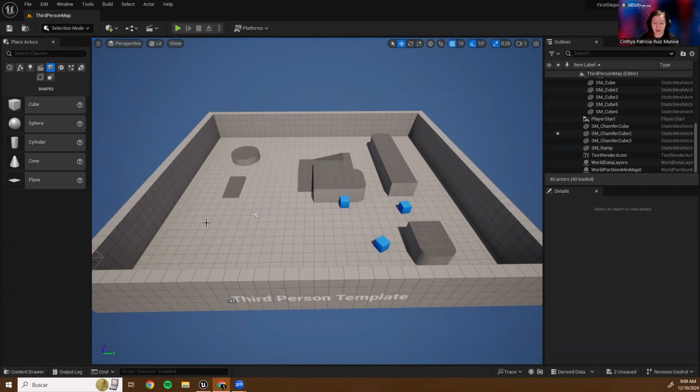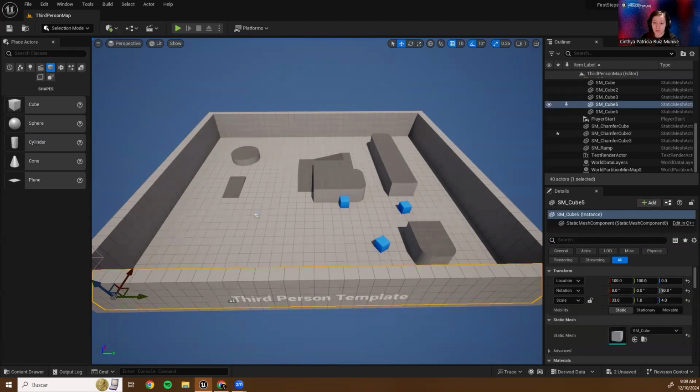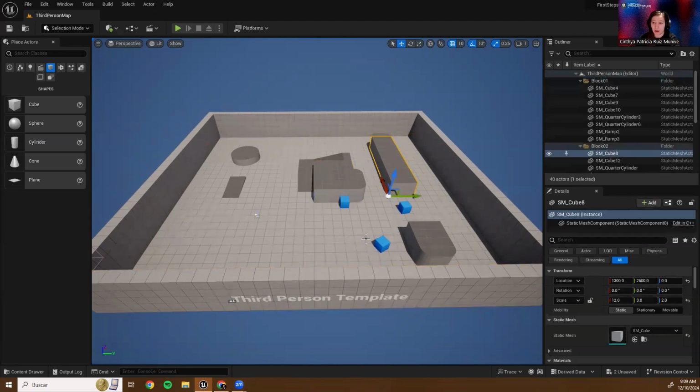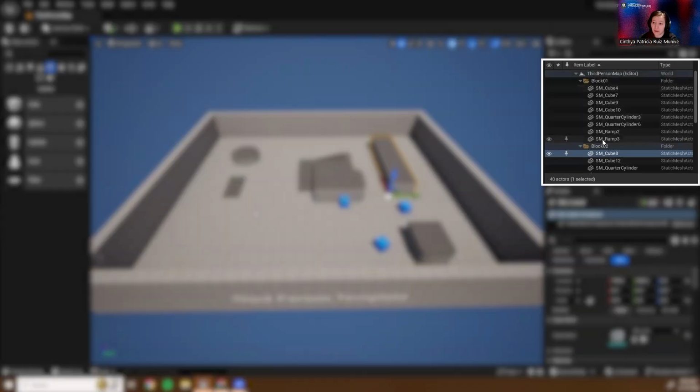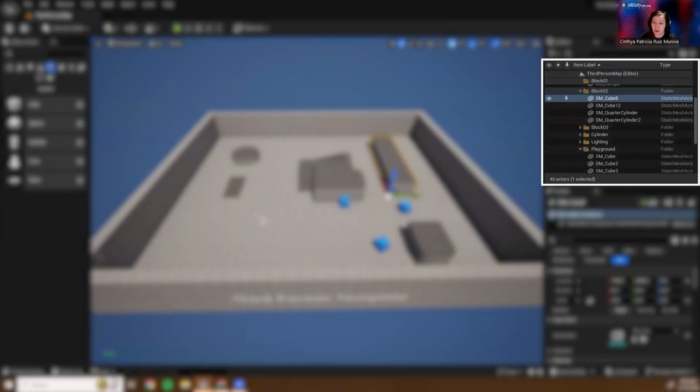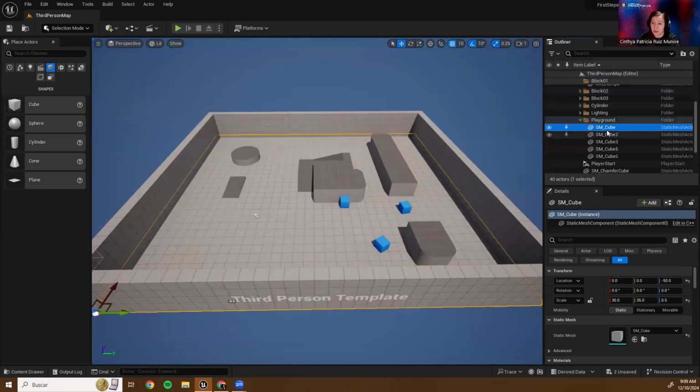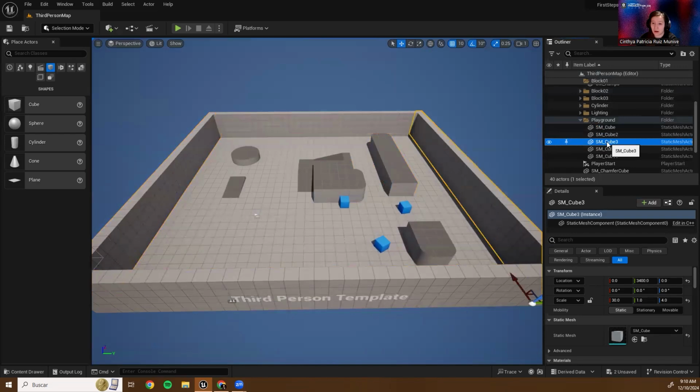So once your Unreal Engine level is open, you will find something like this. This is the third person template, and it has a sandbox pre-made with many objects for you guys to play around. Whenever you click on an object, it will be selected in the outliner. The outliner is a list of all of the objects and actors that are contained in our level, and they can be organized by folders. And also something nice is that you can select any object in the outliner and it will be selected in the viewport. For example, these cubes that are making up our sandbox. The other way around also works.